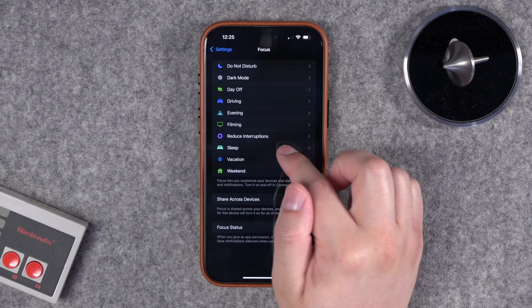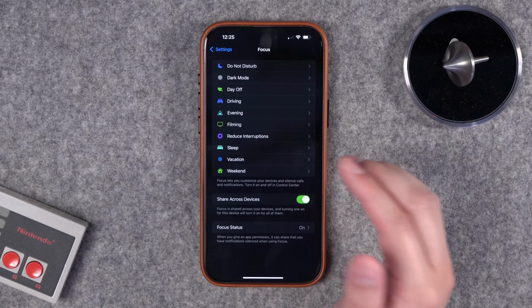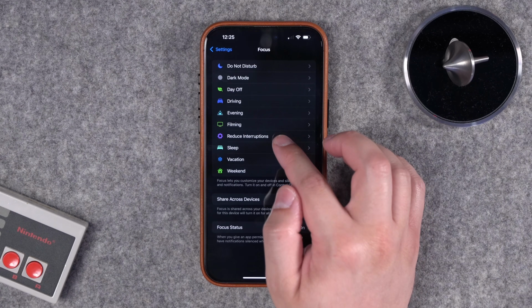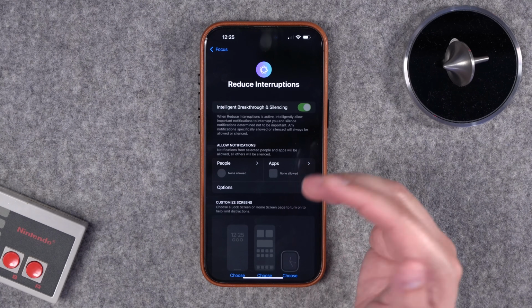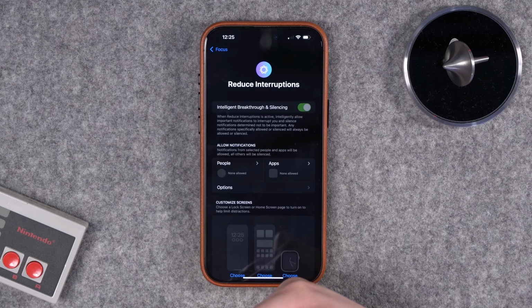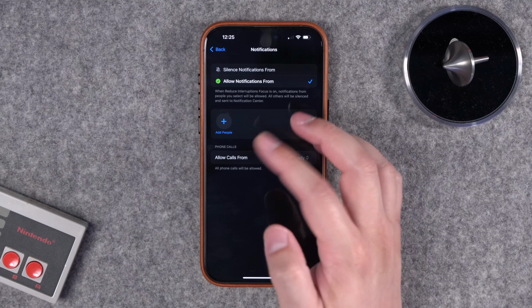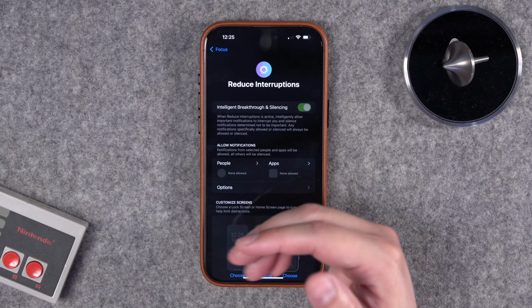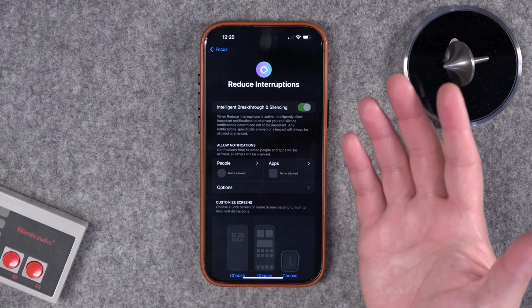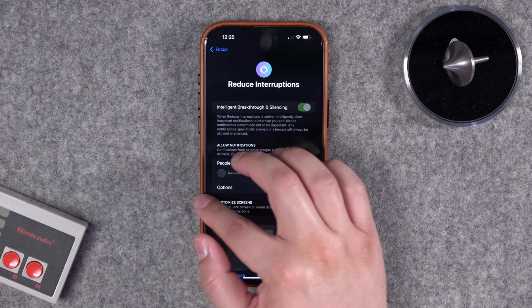And one other special focus, this is for Apple Intelligence, iPhone 15 Pro or 16 models. Reduce Interruptions is not only a toggle in every other focus mode, but you can choose just this Reduce Interruptions focus, still customize the people and apps, but this will just try to reduce the amount of notifications you're getting while this focus is enabled.